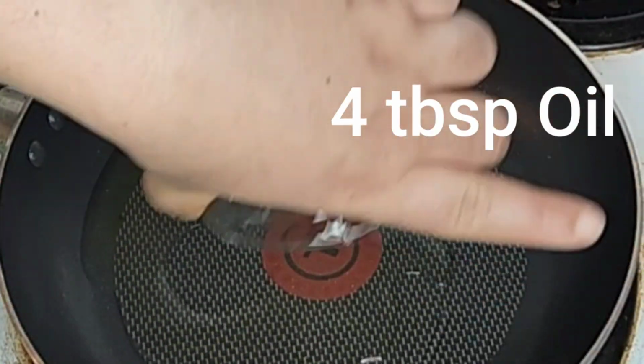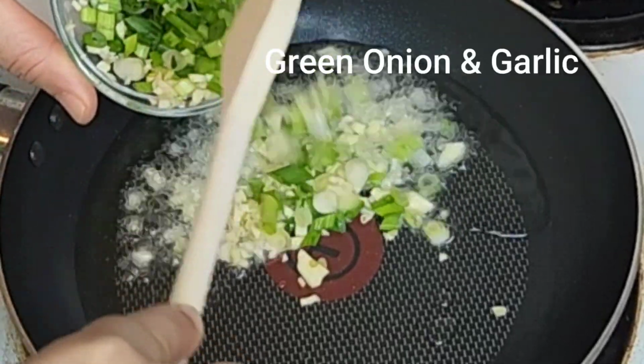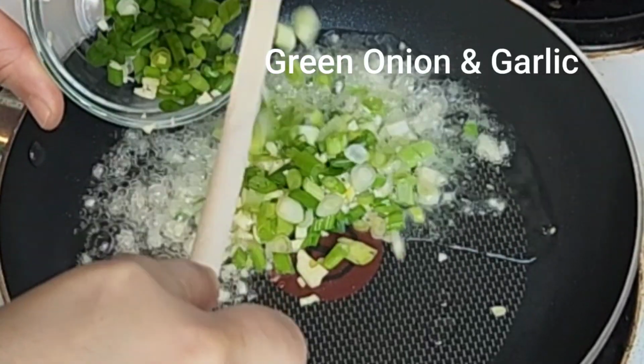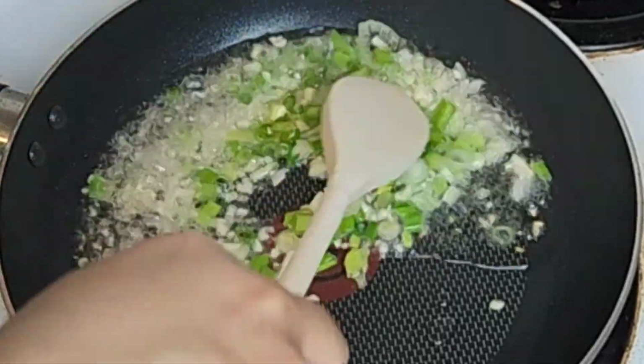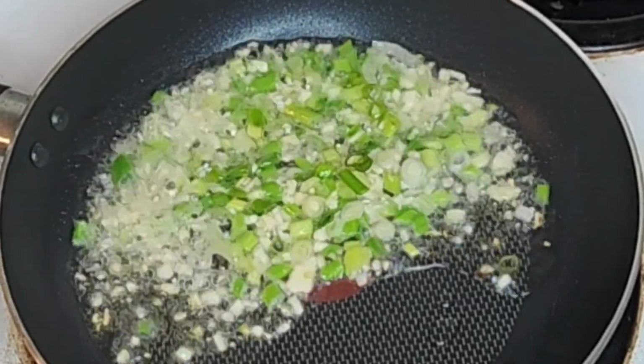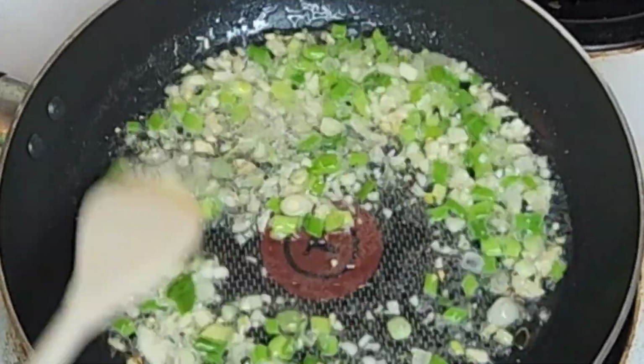All right, now that our prepping is finished, I'm going to be adding some oil, and I'm going to go in with my garlic and my scallion. You can just go in with your scallion first and then the garlic after, because you know garlic burns very fast. And here my fire was actually on high, so my garlic started to burn a little quicker.